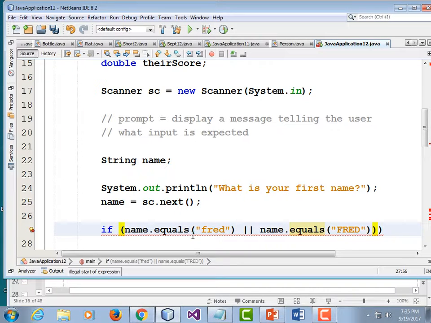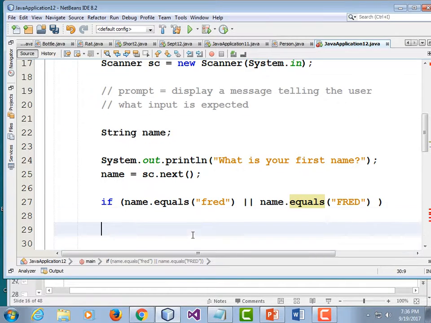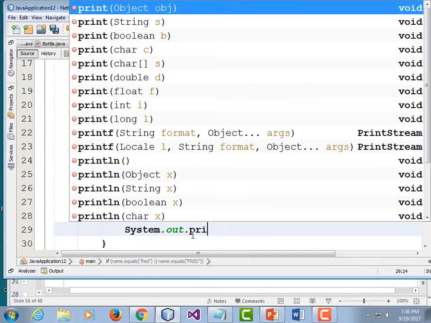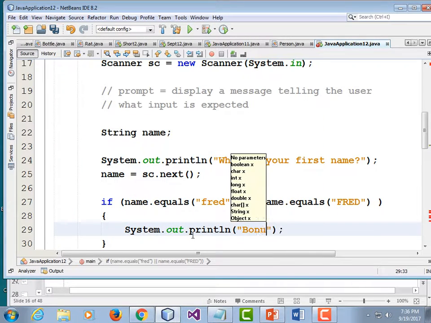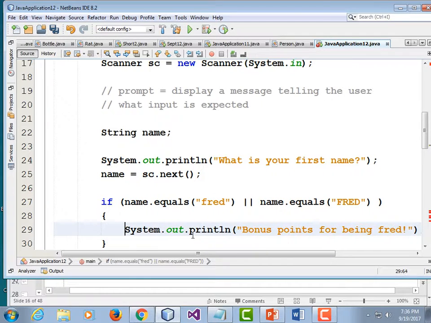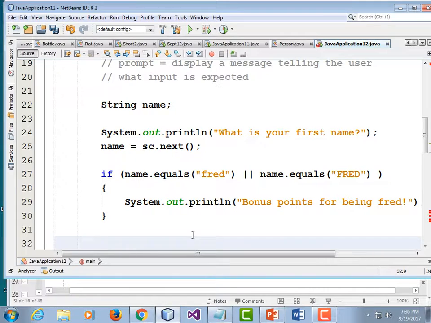and I forgot to close parentheses. You have to monkey with it until you get the syntax right. Then we're going to print out something. System.out.println, bonus points for being named Fred. But now we're going to use equals ignore case instead.